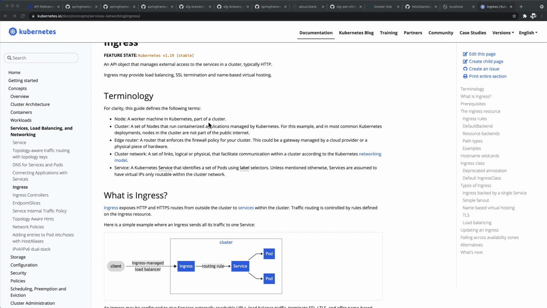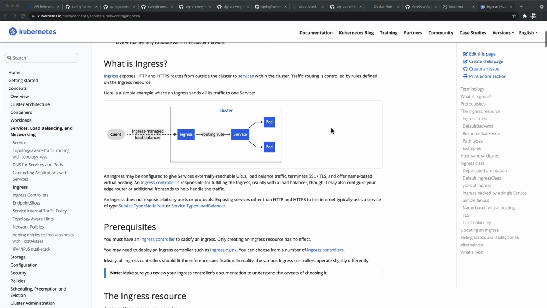If we were running on AWS, we might have a set of servers that we've provisioned for Kubernetes. So there's just a lot of different things that we can do as far as how things are going to be deployed. The edge router, again, that's going to be some type of device that could be routing traffic into your Kubernetes cluster. So let's come up here and talk about this.